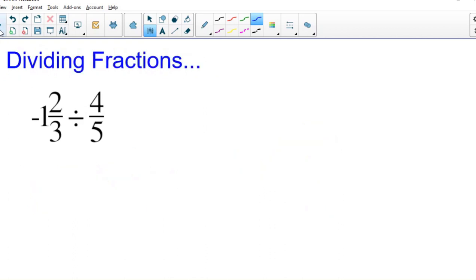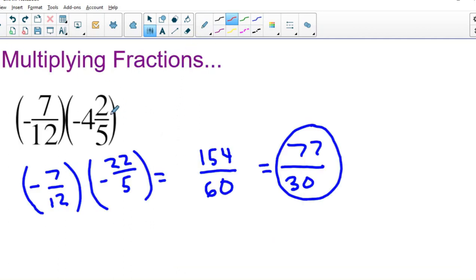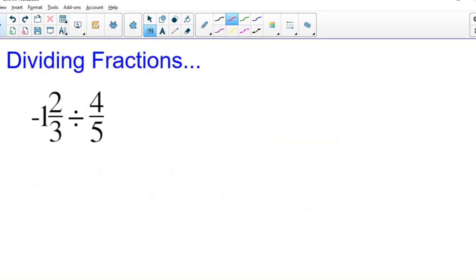So let's talk about one last thing, dividing fractions. It's really kind of the same thing as multiplying. When I multiply, I just did the tops, the top times the top, and the bottom times the bottom. When I'm dividing, I'm really just multiplying by the reciprocal. Or you might have heard it before as keep, change, flip. Keep, change, flip, KCF. But it's really just multiplying by the reciprocal.